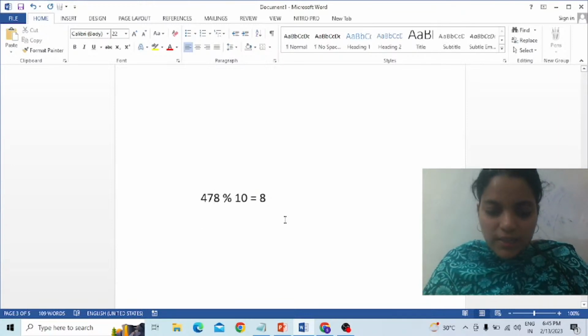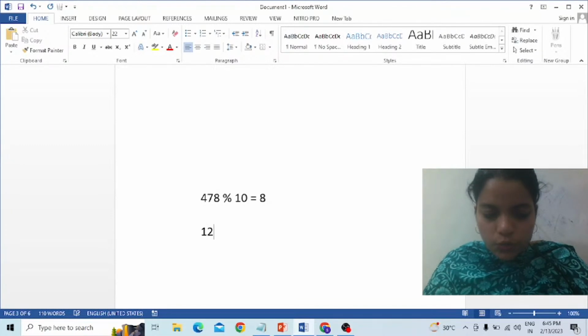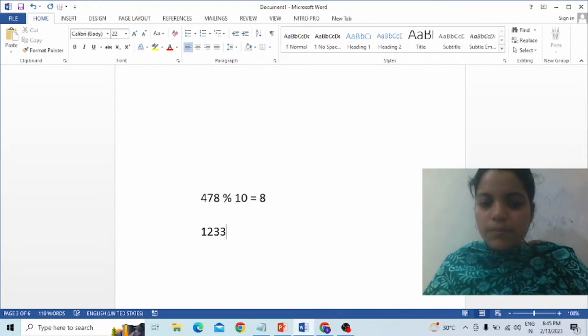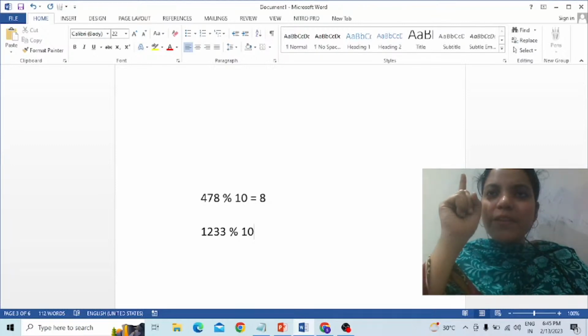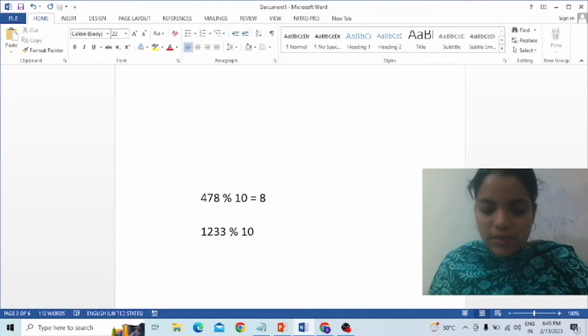Okay. Let's take the number 1233. If I divide 1233 by 10, 123 will be the quotient, because 10 into 123, rough work, guys, this is our rough work.